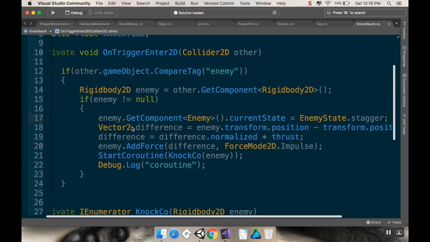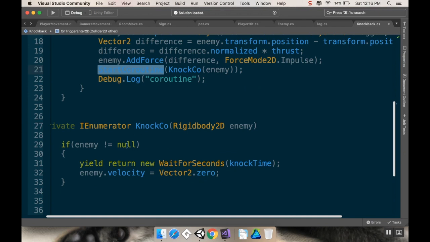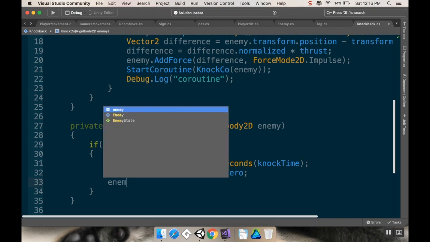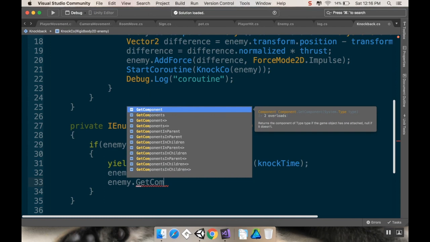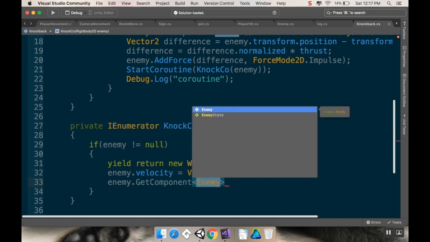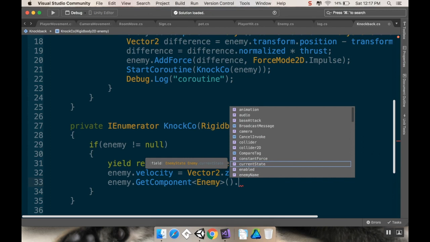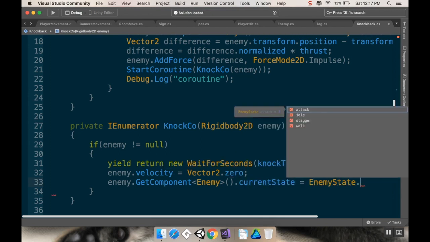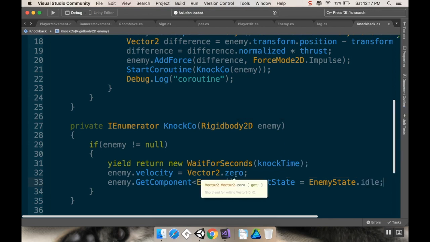And then when I'm ending the knockback in here in the coroutine, after we set their velocity back to 0, I'm going to reset their state. So I'm going to say enemy.GetComponent, and the component I want to get is the Enemy script, dot currentState is equal to EnemyState dot, I'm going to put it back into idle, even though it might need to go into walk. In the enemies, or in the log script itself, I'll have it automatically turn to walk if it needs to be. So I'm going to save that.